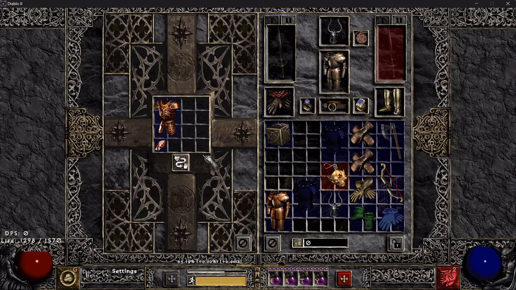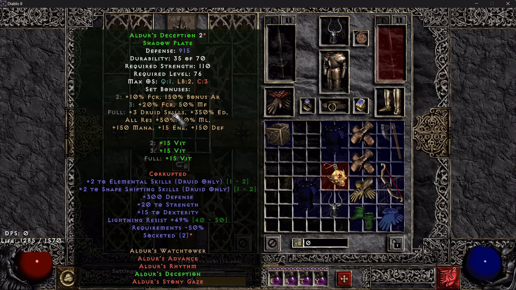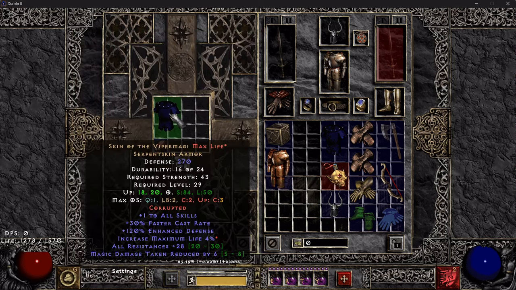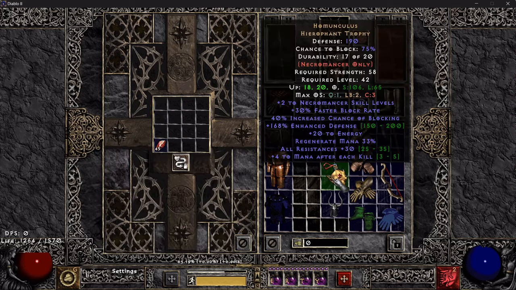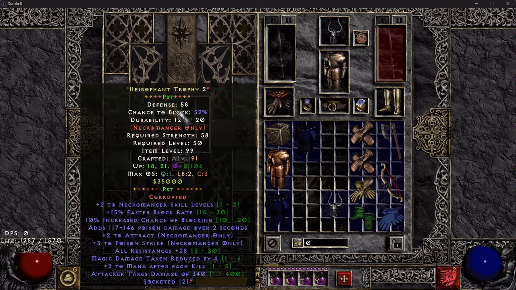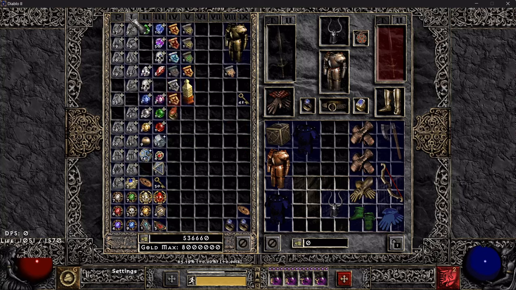Okay. Getting started. Ouch. One socket, back to back. Two socket Elder's Armor. Interesting. Max life on the skin of the Viper Magi. FHR on the second skin of the Viper. Ooh. Interesting brick on the Homunculus. Okay, so it's highlighted for Poison Strike. It's got 5 Poison Strike. 28 all resist and a 2 socket slam. Okay, that's potentially pretty good. Don't actually know. I'm gonna have to check with Necro Discord, but yeah, we'll see.